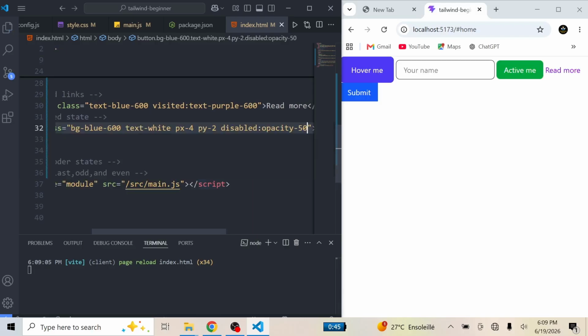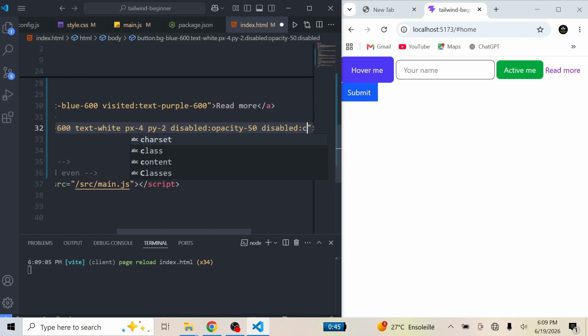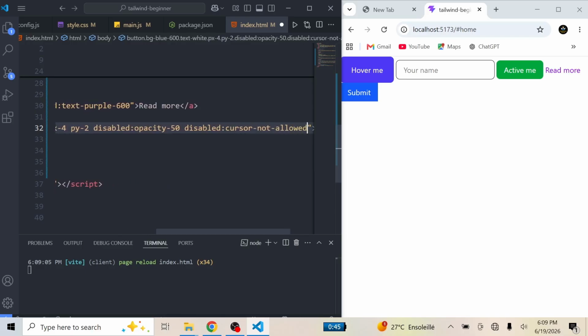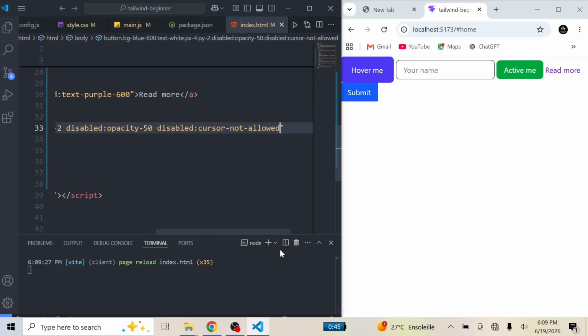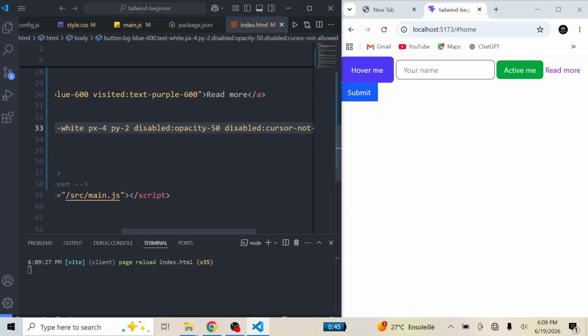Then I also want the disabled cursor to be not allowed. Yes, I think you get the point. So when it's disabled, we want opacity dash 50, then the cursor to be not allowed.